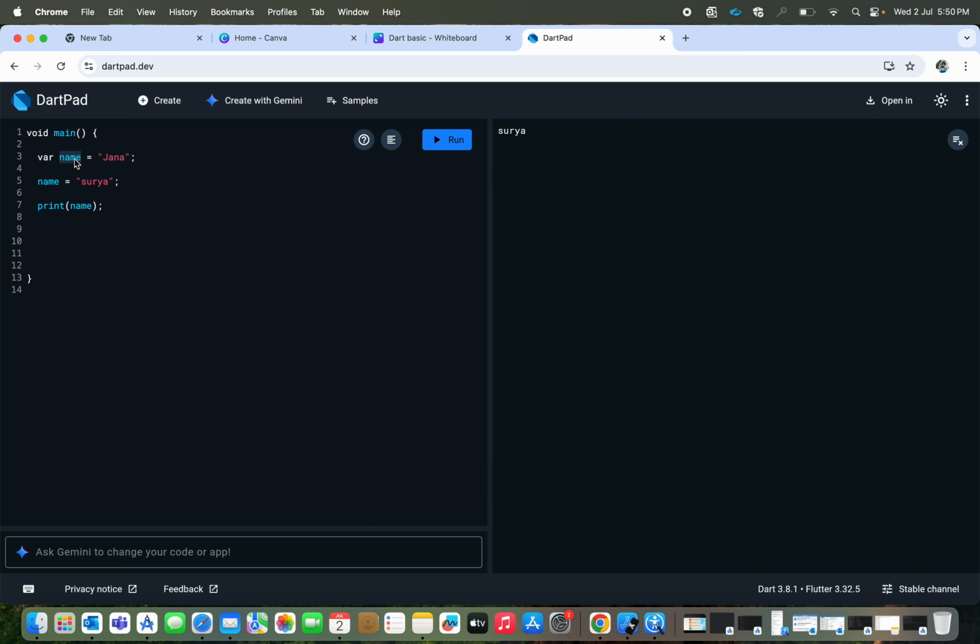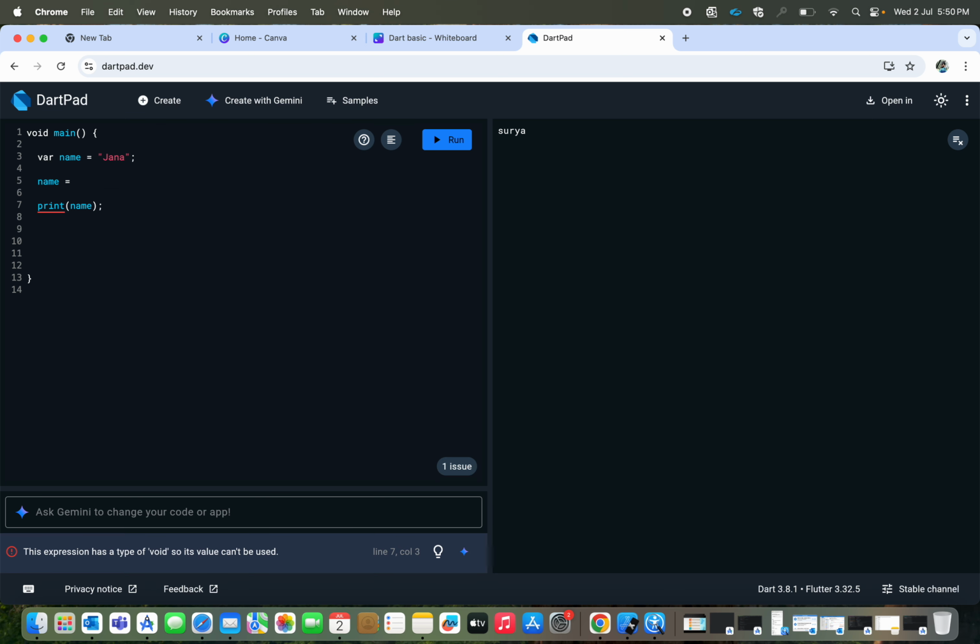So I have assigned a value to the var variable here, and that is taken. The updated value is Surya. Now what I'll do, I'll change the type. I will not pass a string now. I'll pass an integer. Let's see whether it works or not. So I got a compile time error. Type int cannot be assigned to the variable of type string. Dart will complain. I am smart enough to infer the variable for you, but if you change the value after declaring, it will not work, right?